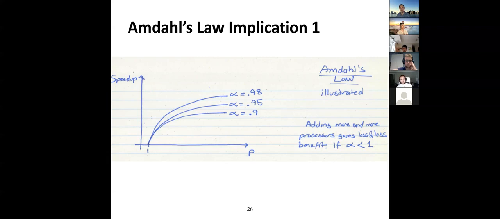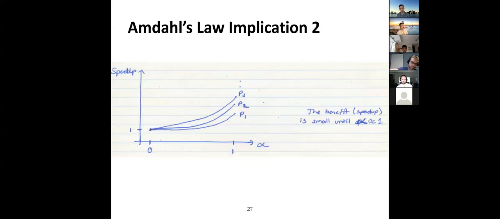Depending on how big alpha is, how big the parallel part of the code is, the better the curve, but eventually they all look like this, right? The shape of the curve is like that. So the benefit is always diminishing, and relatively fast diminishing. The benefit in terms of speedup is small until alpha equals 1, which really tells you the serial part is indeed critical. The people who spent 40, 50 years working on serial code are not dumb people. They didn't want to work on parallel because the main bottleneck was the sequential execution.